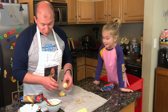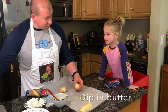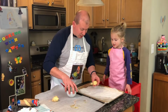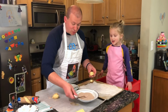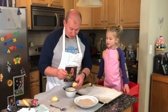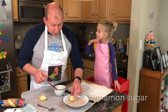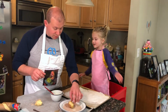The recipe calls for dipping them in butter. Dip. Let's get our pan over here. Come on, let's dip. I think we'll brush it. And then you roll it again in the cinnamon sugar. This is going to be a very sweet treat. I'm so excited because the first time I tasted these, I was like, yum. Roll it in there. I'll do this one.